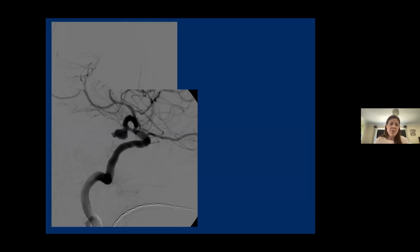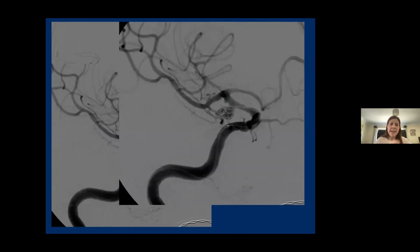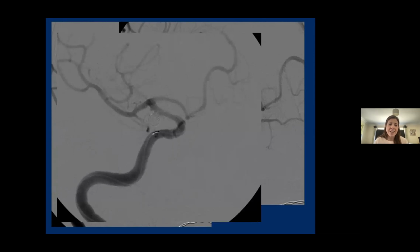Here we can see an angiogram. So we've injected dye into the right internal carotid artery. It shows us the angiogram. It also shows how good the technology is and the images that we get from CT angiography to be able to plan the procedure. So for this, we would take a guide catheter from the femoral artery up into the internal carotid, and then we can see there we've got a single microcatheter in the aneurysm, and we're starting to deploy coils. They're detached, and you essentially just continue to deploy coils until there's no more contrast in the aneurysm. So that's a really good result angiographically.